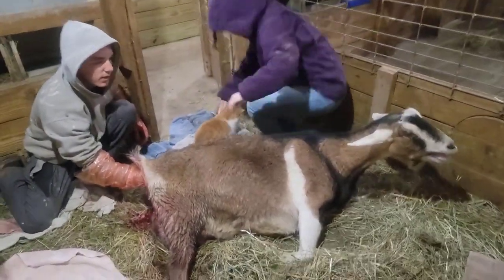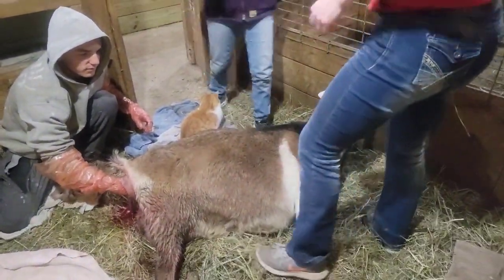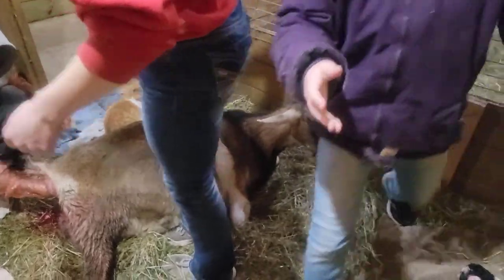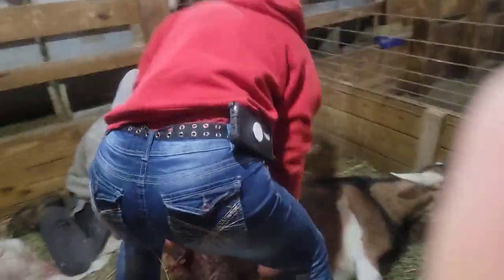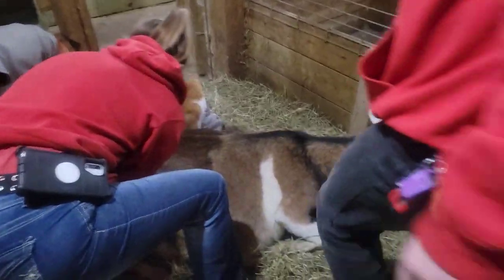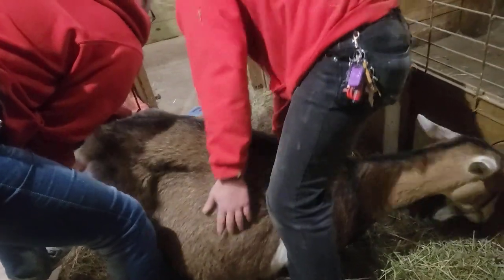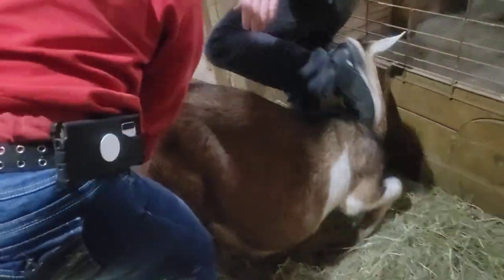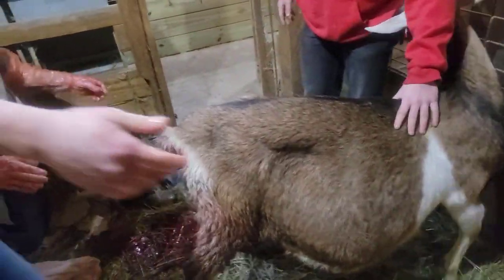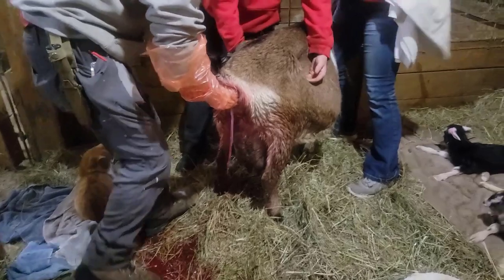Stand her up. Alright, so we need to get her to stand up. Indigo's gonna take the camera and talk to you guys while Ashton and I. Oh, sorry. He has a pop socket and it just totally spun. Alright, trying not to get Ashton's butt in this. That's just awkward. There we go. She is up. So you can see now that she's standing, what three babies looks like. Yeah.